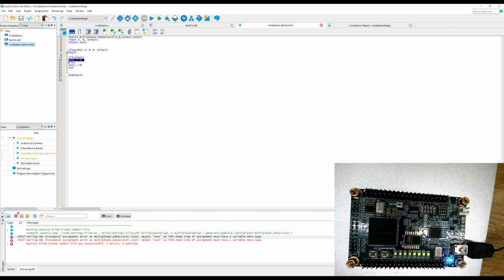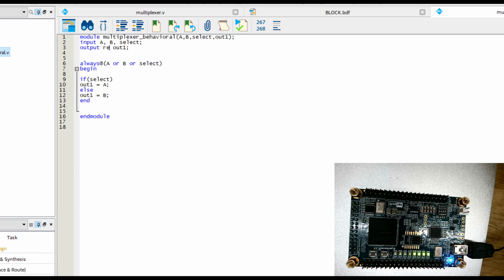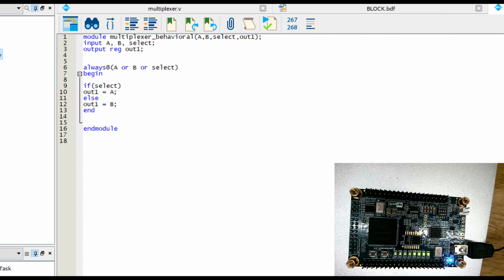Now this is what I talked about earlier about the data type of out1. Whenever you use always blocks, the thing on the left hand side of the assignment must be a register. A register is a different data type in Verilog. So you've either got wires, which is basically what we've used up to this point, or you have registers. They're the only two data types essentially that you can have in Verilog, or that will cover 99% of the cases you'll come across.